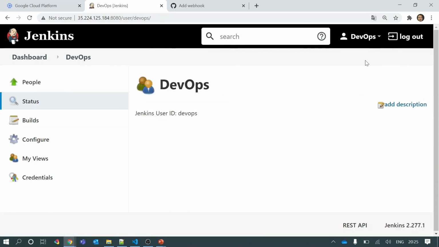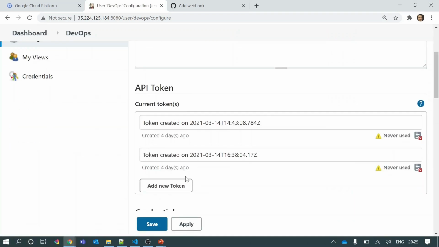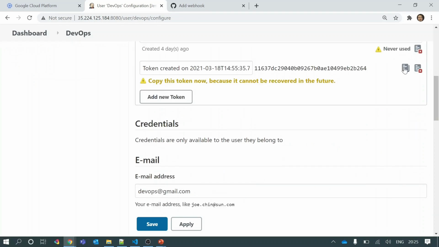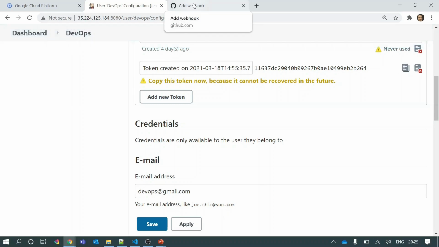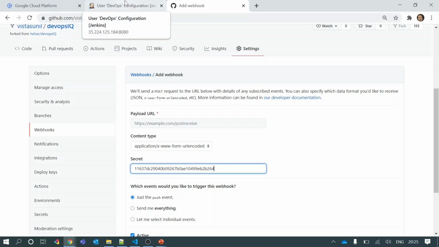Let's go to the user that I have created here. Any user you can use from where you want to run the Jenkins job. I will go to configure and I can get a token added here. You can see I can generate a new token using generate. Get the token. This is a one-time token only. Once I close this, the token will be lost. So I got the token. I will add it here to authenticate automatically by the Jenkins job. Okay, so the token is here.